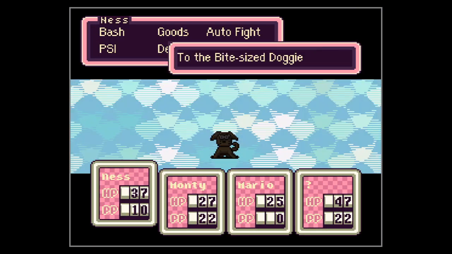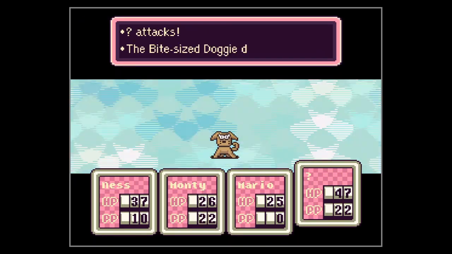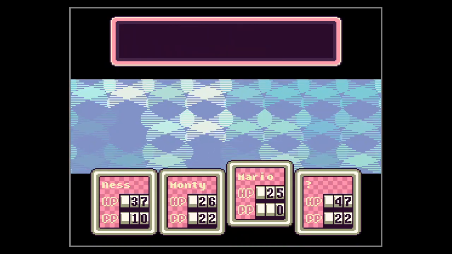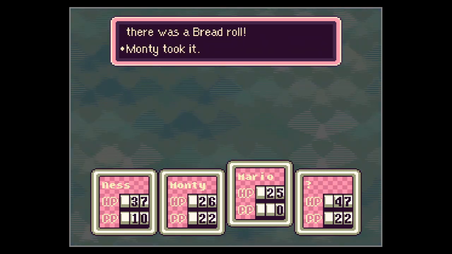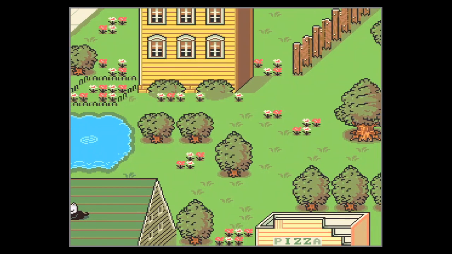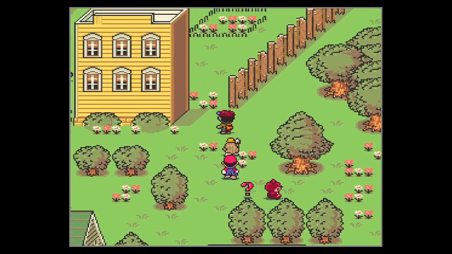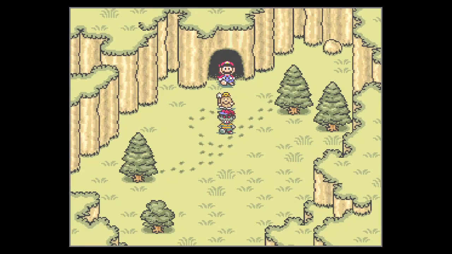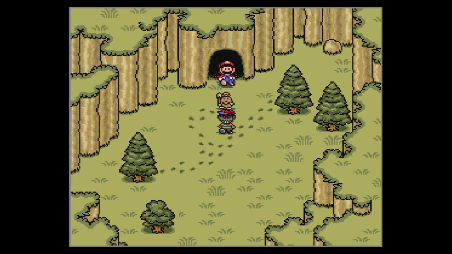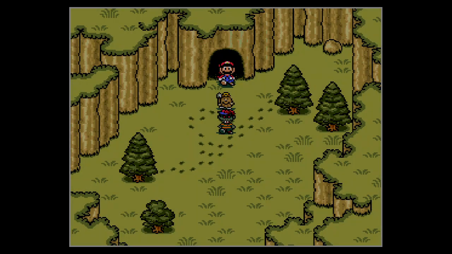Aw, bite-sized doggy. I feel bad about this fight. I'm kinda surprised more of these lower level enemies aren't running away from me. Bread roll? No thanks. Alright, I think I'm going to go back to the sanctuary for a quick heal, and to get whatever magic I've used back. I don't think I've used any, but better safe than sorry.